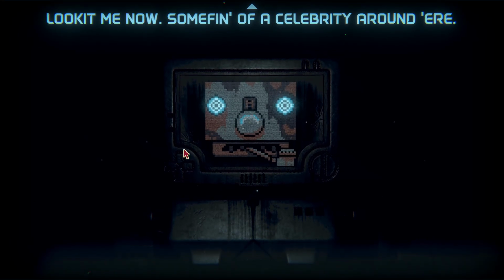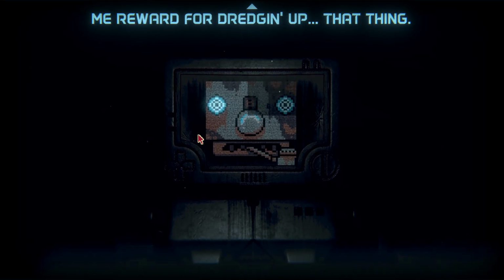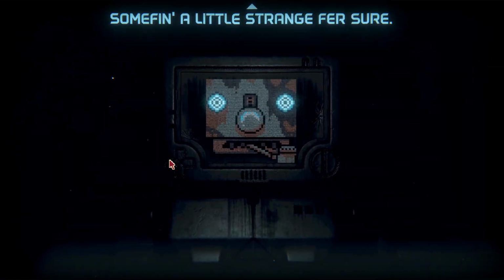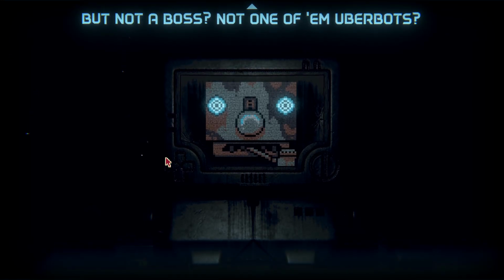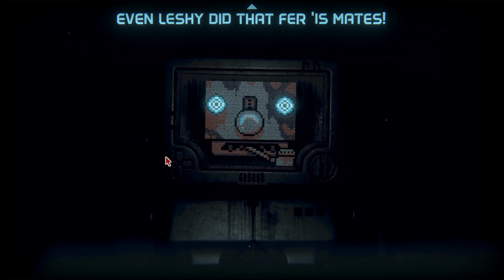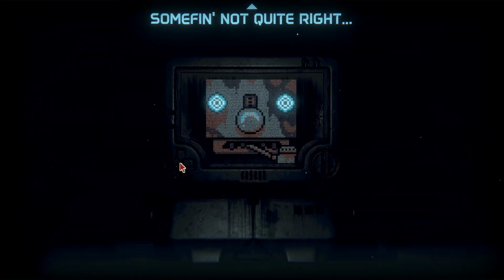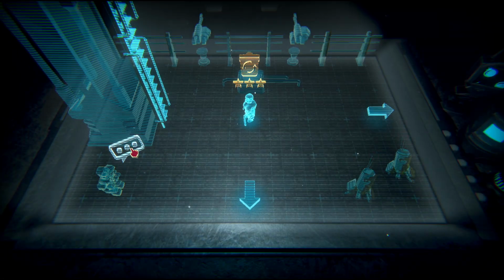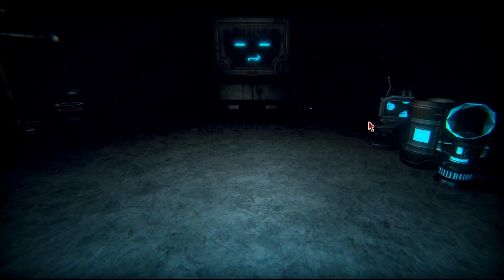Yoi, mate. Look me now, something of a celebrity around here. My reward for digging up that thing. I get to be something of a dialogue NPC! Beer free, let me die, hey! But not a boss! But one of them Uberbots. Something not quite right. Mike got the wrong end of that deal. That's enough. So he won't let his favorite bot, the one who helped him with his victory, just talk.